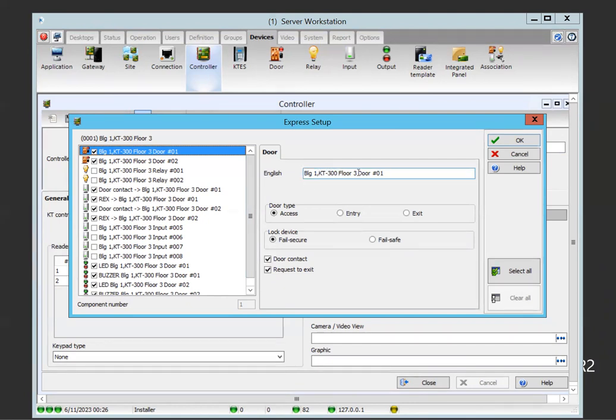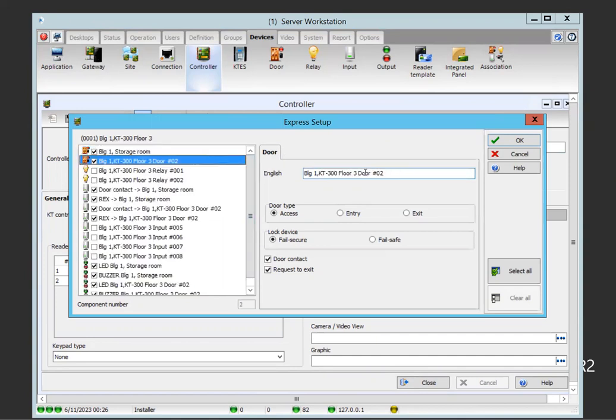You could just add the name. Okay. Storage room. And you can see the name is there. IT room and everything else.